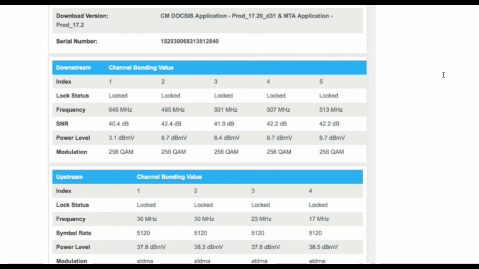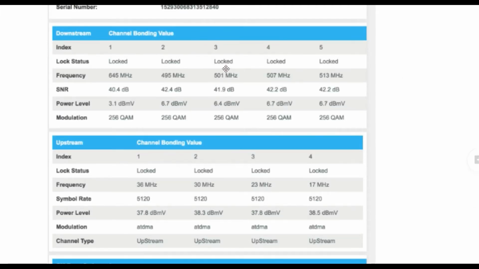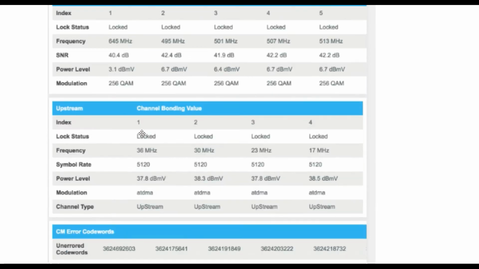After you log in, you're going to see this, and it's very similar to what you saw with the modems. We have the bonded channels here. We have power levels, the SNR. One thing to note, this is a screenshot, but your modem probably has a side scroll bar here. Some of these modems have 24 or 32 channels, so you have to scroll sideways to see all the channels. If you're posting these images to the Xfinity forums or Reddit, you'll want to take a picture of all your signal levels, because we have to take into account what's going on with your power levels as a whole. Underneath we just have the upstream.